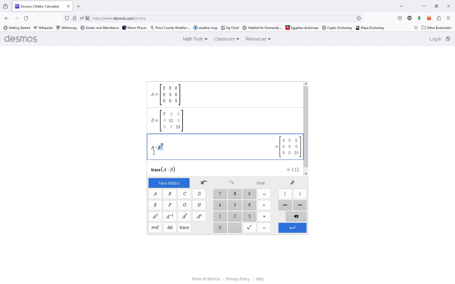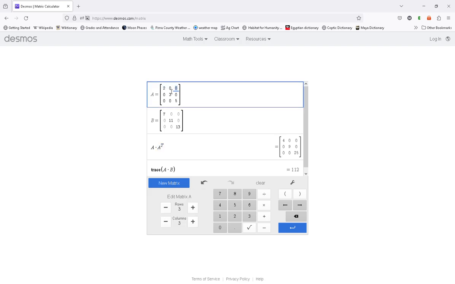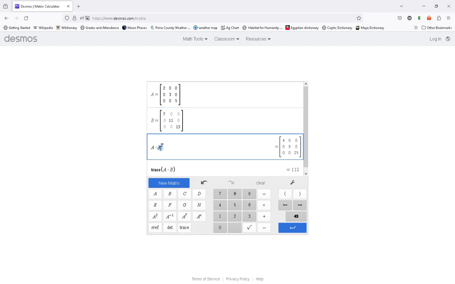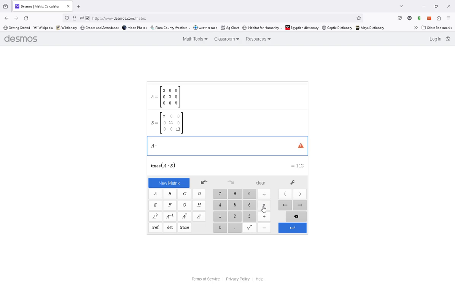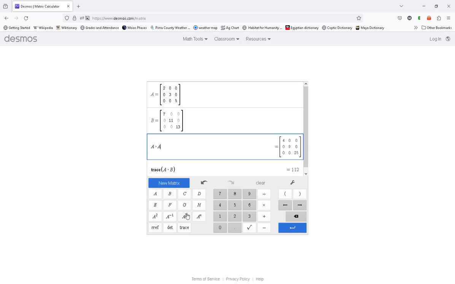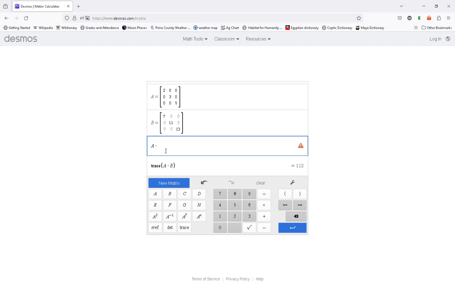Because what we're doing is multiplying row by column. But when we take the transpose, it just ends up being row by row. So we can describe everything with just that. That's enough information right there. A times basically itself.